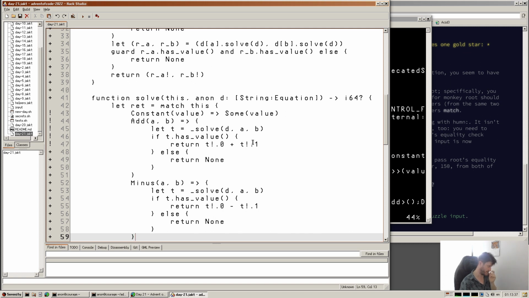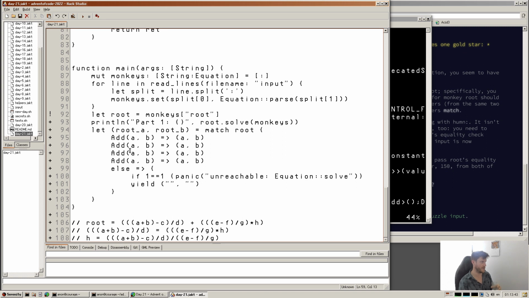And I was trying to do this because basically in here we would get our two roots and solve both of them. One of them would be none. And then we could kind of simplify the thing.